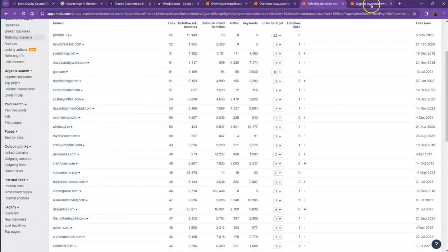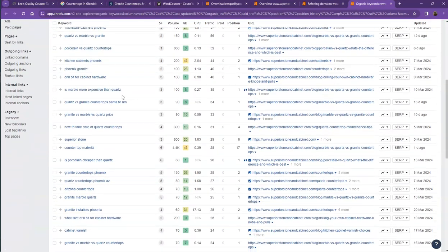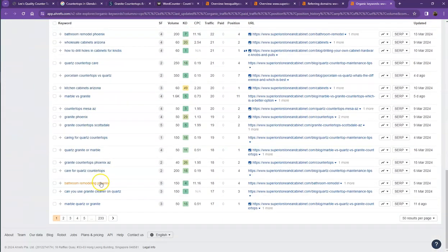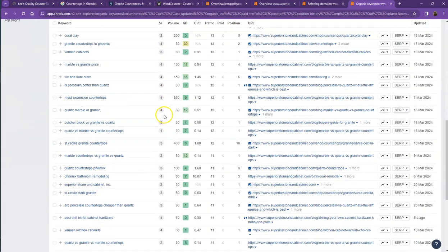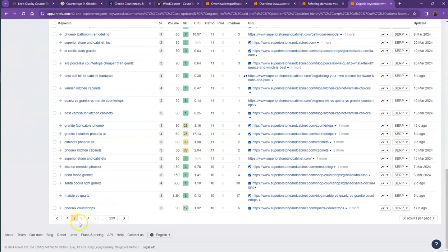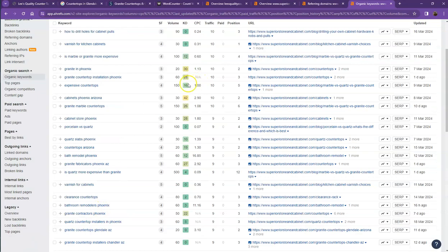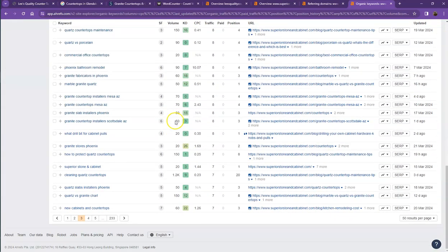And next we have the organic keywords. So these are all the keywords they have listed on their website. So when customers search for these specific words, their website will show on top of the list. And if you also look at the numbers under volume, these are the total number of people that search for the specific keywords on Google every month. So that's how important choosing the right keyword is. That way, more customers will be able to find your website quicker and easier.